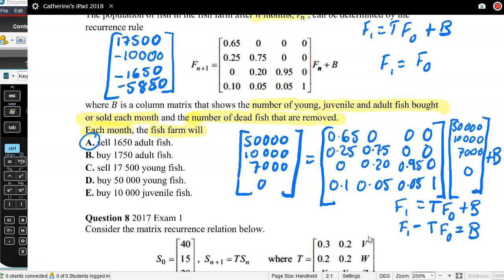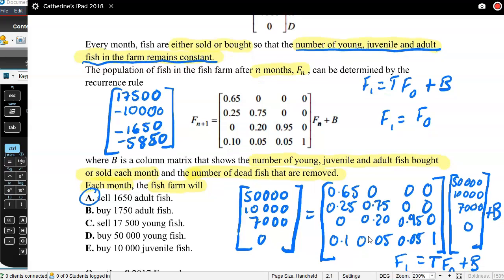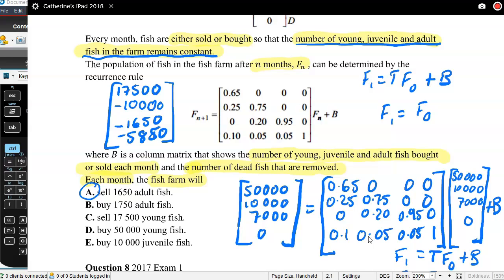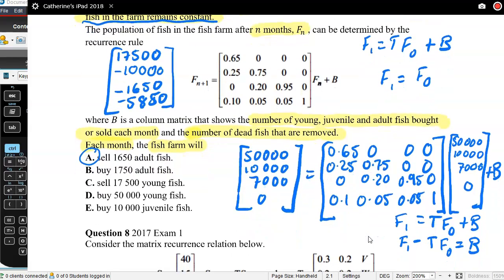36% of the state answered correctly. 24% of the state answered C, and 17% answered D. I think there they might have just misread that. With C, I can certainly understand where they look at that and go, well, I see that number there, I'll pick that one, without understanding the difference between selling and buying and what that means for the system. If you get a question like this, you've really got to understand what it means when the number of fish remains constant, and what it means to the system if you're adding or subtracting things.